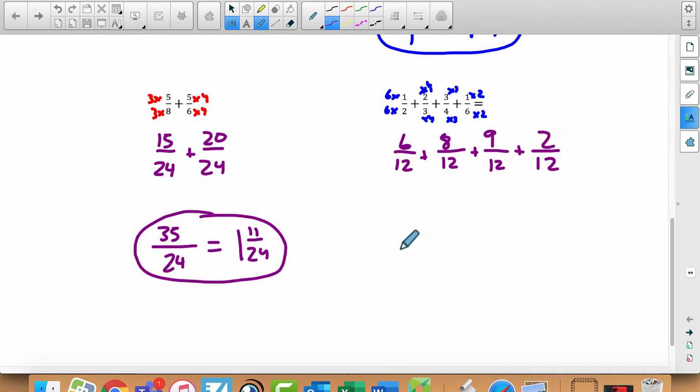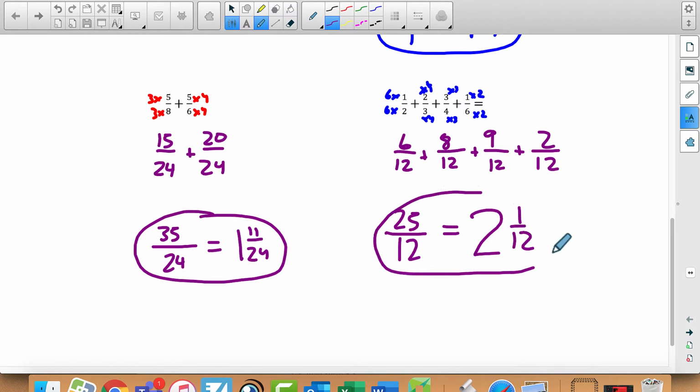Get our answer. Bottom number stays the same, the denominator. Add the top. 6 plus 8 is 14. Plus 9 is 23. Plus 2 is 25. So we get 25 over 12. How many 12s go into 25? 2 of them, with 1 left over. Keep the denominator the same. Either one of those answers works.